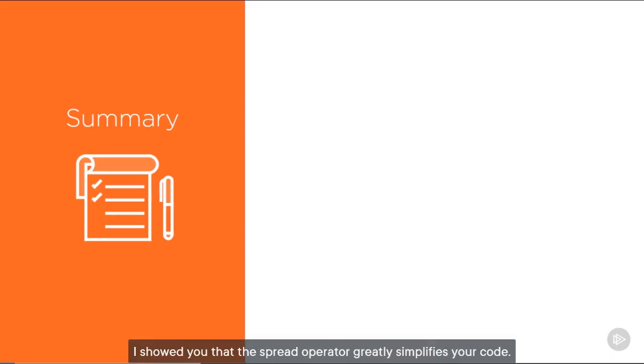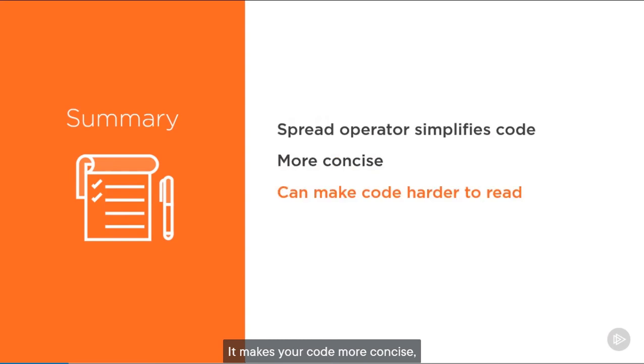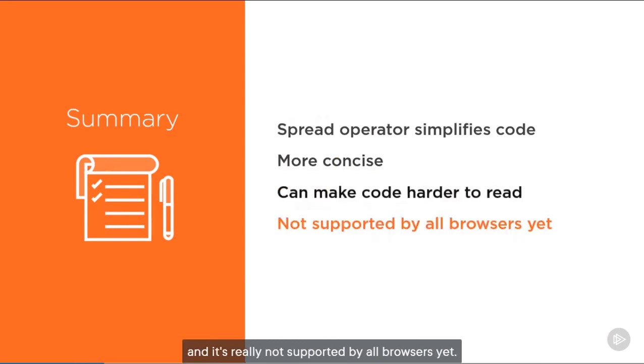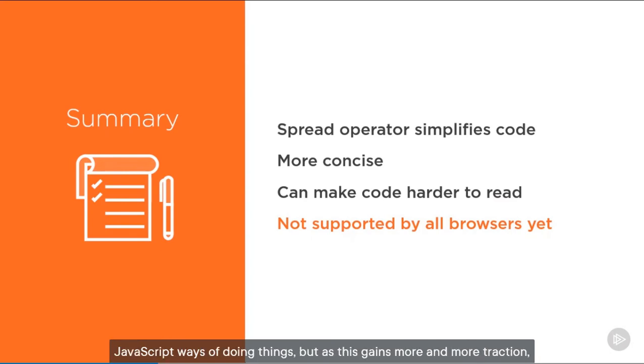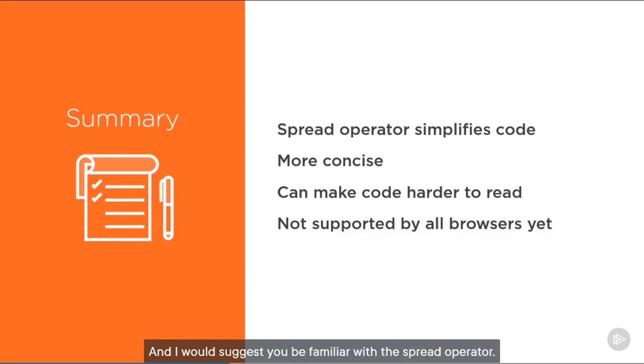In this module, I showed you that the spread operator greatly simplifies your code. It makes your code more concise. It can actually make your code a little bit harder to read sometimes though, and it's really not supported by all browsers yet. So you may still have to resort to some of the older JavaScript ways of doing things, but as this gains more and more traction, it will become more used, and I would suggest you be familiar with the spread operator.